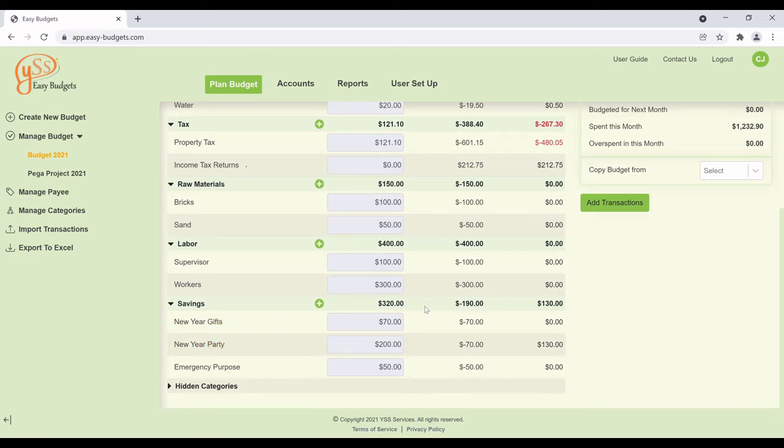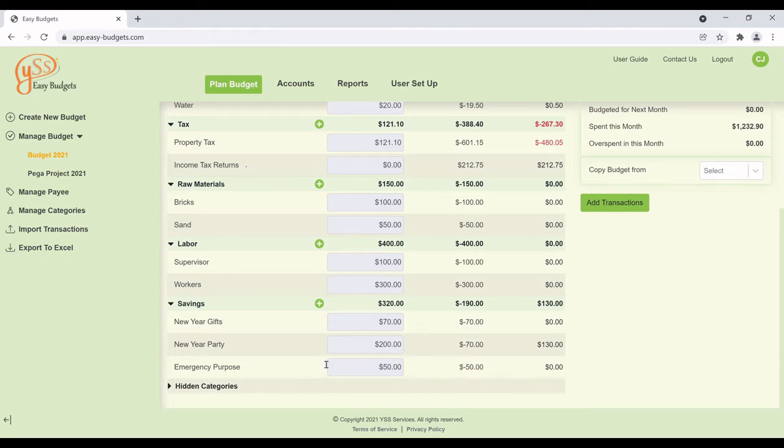If you look at my savings goal, I was able to save $70 this month for New Year gift, but I was not able to save the $200 which I was targeting to save. And for emergency purpose, I targeted $50 and I was able to save the $50.